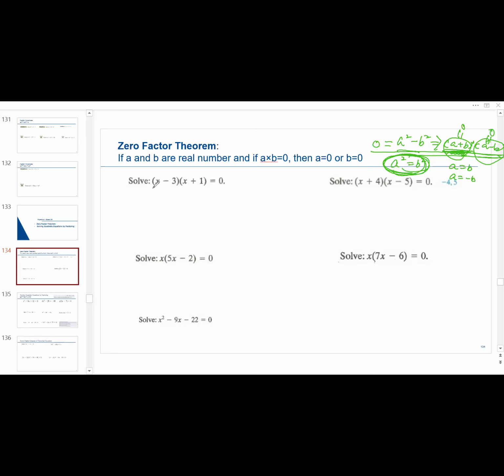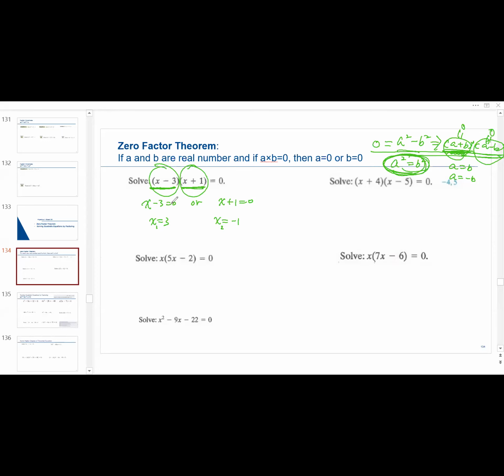See the first example. We know this after factoring: x minus 3 and x plus 1 are two factors. Right now the product equals 0. So at least this equals 0 or this one equals 0. So x minus 3 equals 0 or x plus 1 equals 0. So you get the solutions x equals 3 or x equals negative 1. We can say the first solution is x1, the second solution is x2.